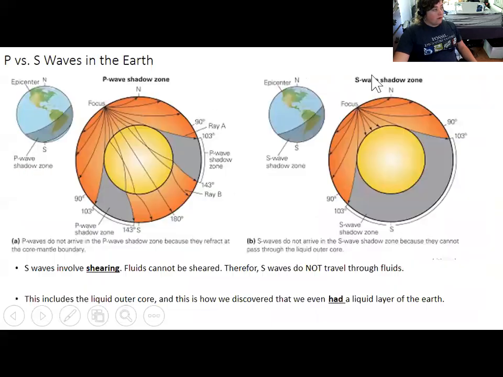And so with earthquakes, P waves will travel through the entirety of the Earth. They will be able to pass both through the solid layers of the Earth, like the crust, the mantle, and the solid inner core. And they will also be able to pass through the outer core of the Earth. And the outer core of the Earth is liquid. The outer core of the Earth is made mostly of molten iron and nickel. And fun fact, it's actually what is generating Earth's magnetic field. The reason Mars doesn't have much of a magnetic field anymore is because its core has become completely solid. Now, you'll notice that when the waves pass through, they are being bent.